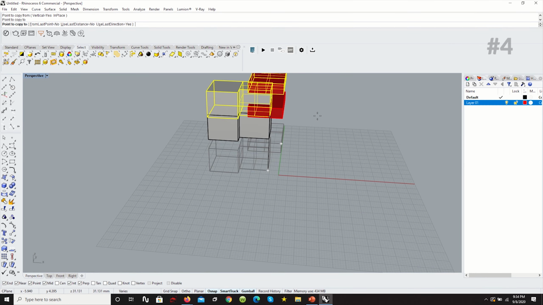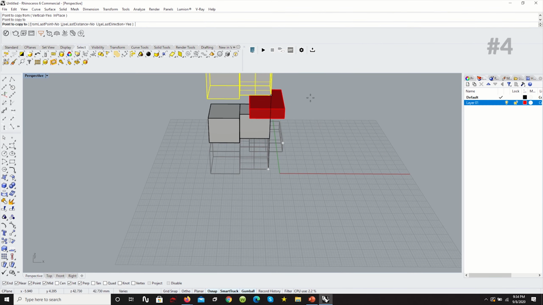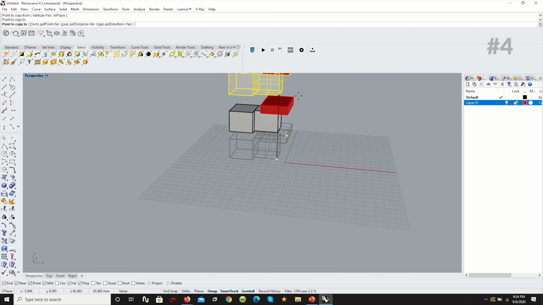But let's say I need like 30 of these. Do I want to keep doing this again and again and again? No way. You don't have to do that. All you have to do is hit F enter. That's from last point. F enter. U enter to use the same distance that we used for the initial copy. So F enter, U enter, and then S enter in order to confirm that you want it to be in the same direction.